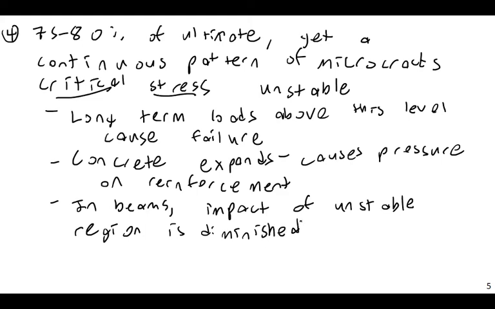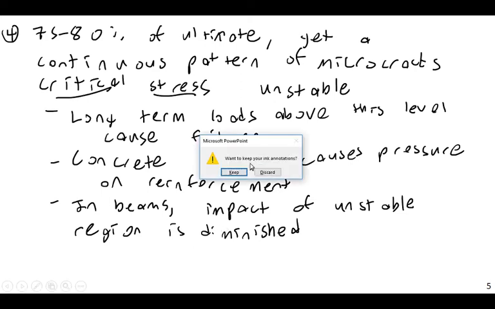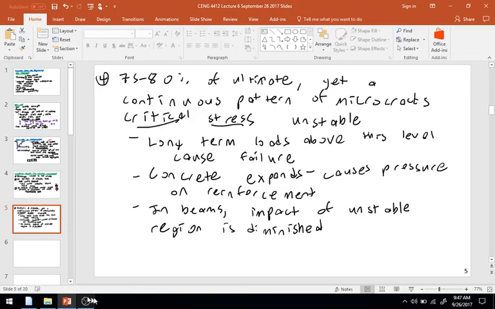With steel, we just had an ultimate stress and a yield stress — that was pretty much it. Concrete, by its nature, is a much more complex composite material made of many different elements. Even the mix design of concrete is very involved. So we have much more complex things to consider. I think that will do it for this portion of the lecture — this is a nice breaking point when looking at concrete as a material.